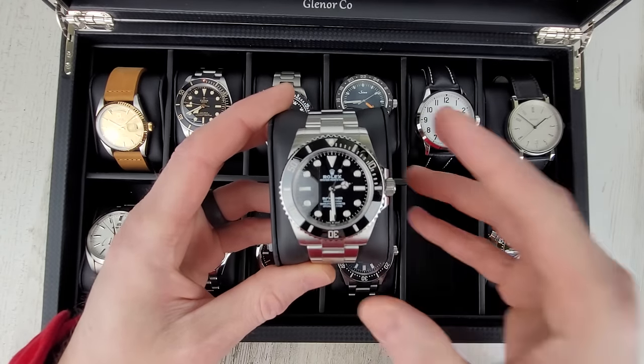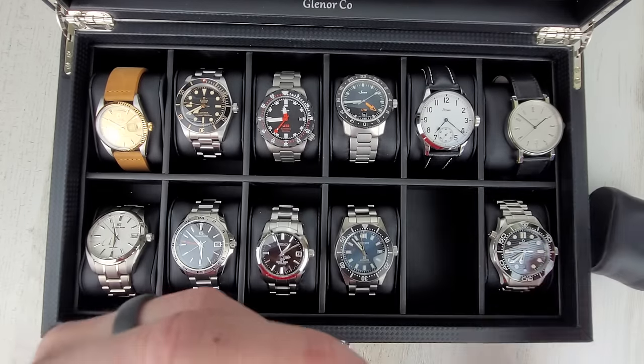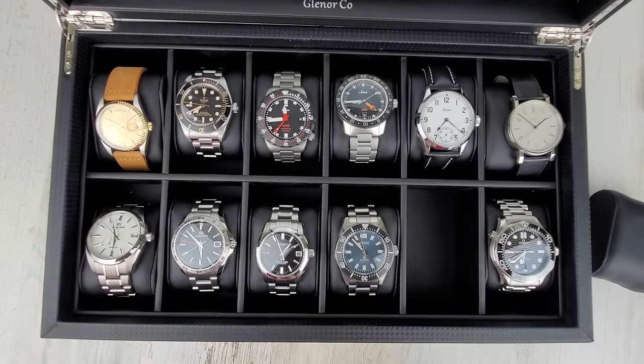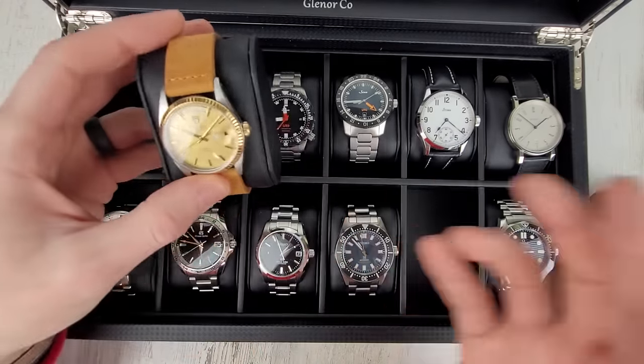You can see it's running. I just put it back in here for the video. I'll put this on wrist — Rolex Submariner 124060. I don't think I have time to show all these on wrist because I have a bunch of other watches to show as well. Let's start from the top left and carry on.